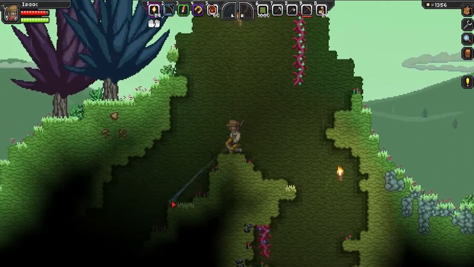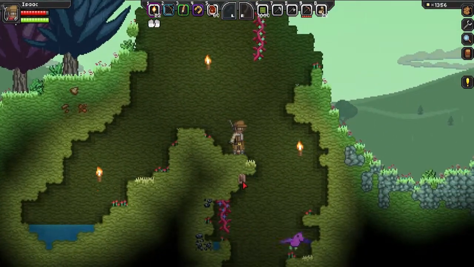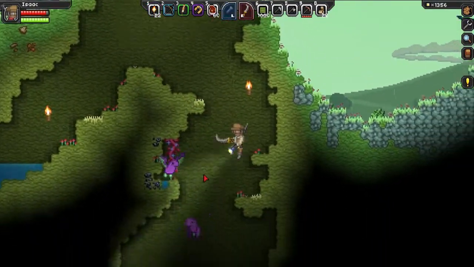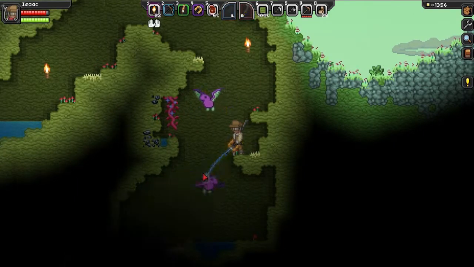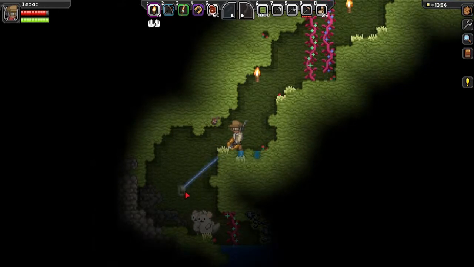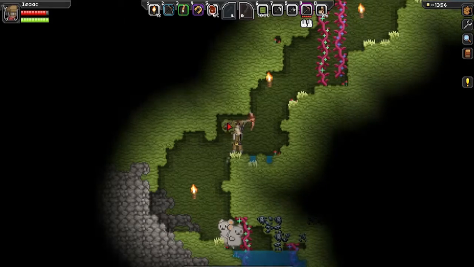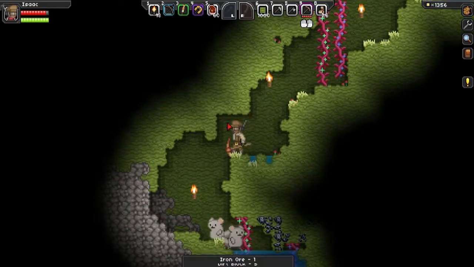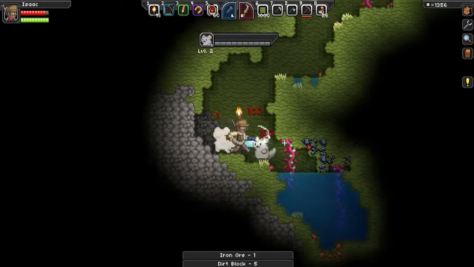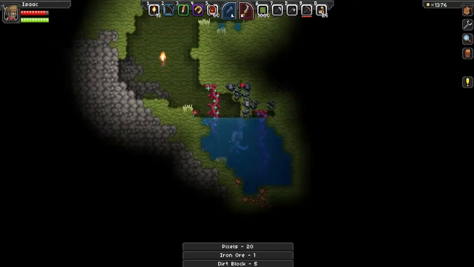Ding, ding. I'm still kind of getting used to how I set up the controls. I'm just gonna need to get more torches soon. Oh, okay. These guys are fine, I can leave them alone. Ooh. Bit of copper and coal.